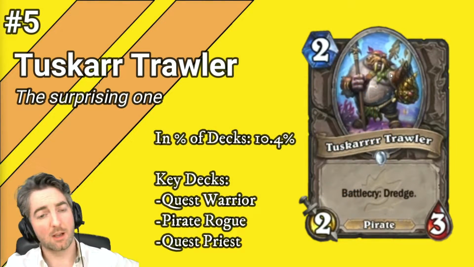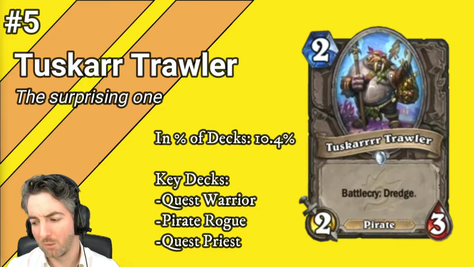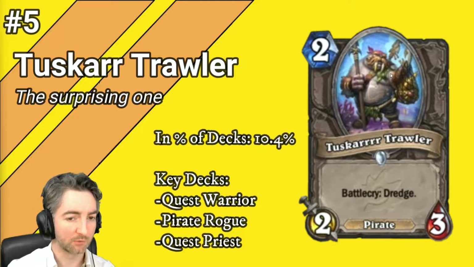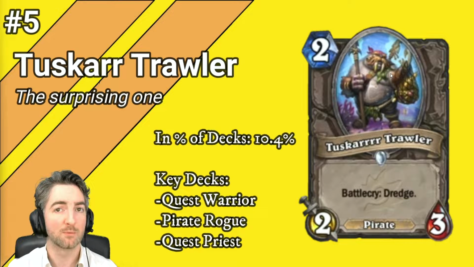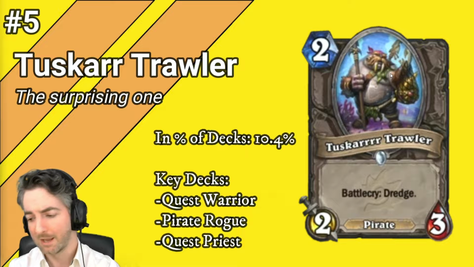Kicking things off, we've got number 5, the Tuscar Trawler, and I've dubbed this the surprising one, purely because when this first released, I wasn't a big fan of it. I thought it was a little bit too slow. I wasn't sure how powerful Dredge was. Its current usage from HS Replay is 10.4% of decks. It's probably the least used of all the 5 cards we're going to go through today.